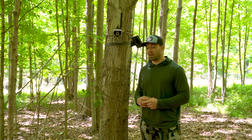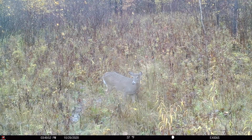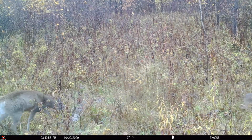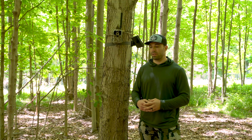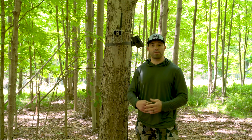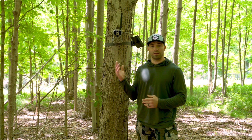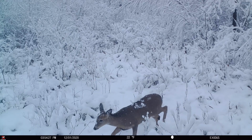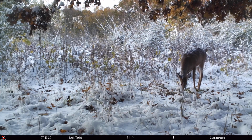And the last thing we want to talk about is the actual rut, the breeding season. So an average white-tailed doe has a gestation period of around 200 days. So drawing those conclusions from your fawn pictures, taking a guess that that specific fawn is maybe 5 days old or a week old, maybe 2 weeks old when you got a picture of that fawn, you can actually backdate that and say that the inception date for that doe was November 3rd or November 4th or whatever that day is.